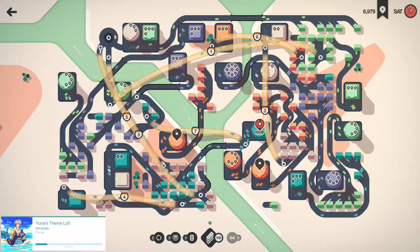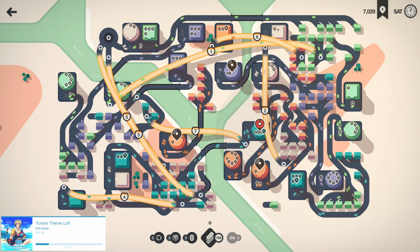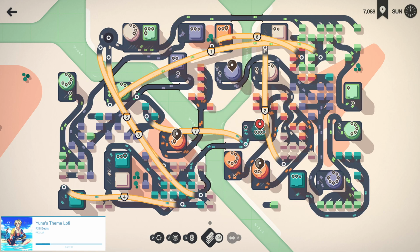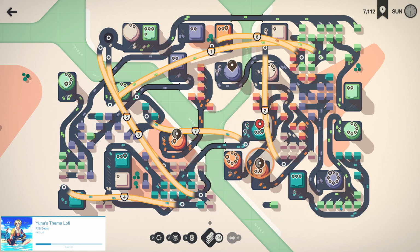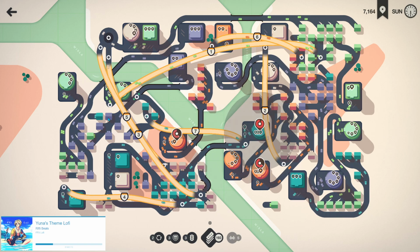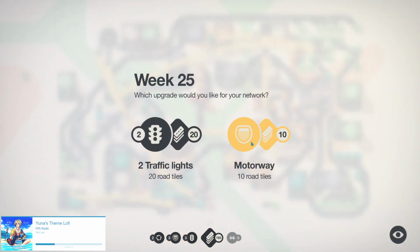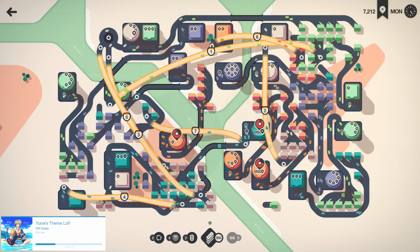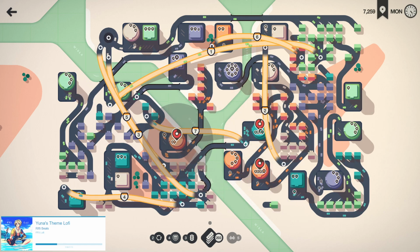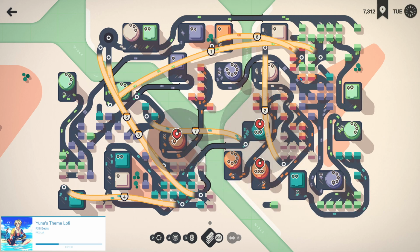But yeah, I just don't have the dark green muscle. Like, all these dark greens are all busy going over here. These dark greens, they're not sitting idle or anything. They're going over here. These dark greens are already coming up in here. These dark greens are already running down here. I've got one dark greenhouse right here, and I've got one dark greenhouse right here. So, buttons. Do I have any oranges sitting around not doing anything? Because this business is getting mad. I've got these two, but they're kind of stapled awkwardly to this purple road. I can't pull them anywhere.